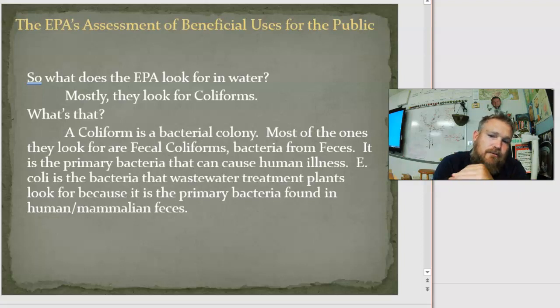So really the first thing that the EPA looks for is going to be coliforms or pathogens. And coliforms are just bacterial colonies. That word came from E. coli, was the first bacteria that was really heavily studied. It's the one that lives in your gut and digests your food for you, gives you nutrients. But basically when that thing gets out of your gut, so if you eat it, then you get food poisoning and you get sick and bloody diarrhea, no bueno, right?